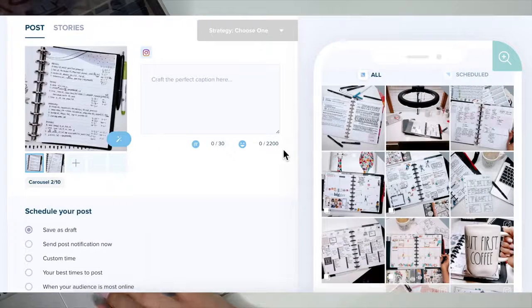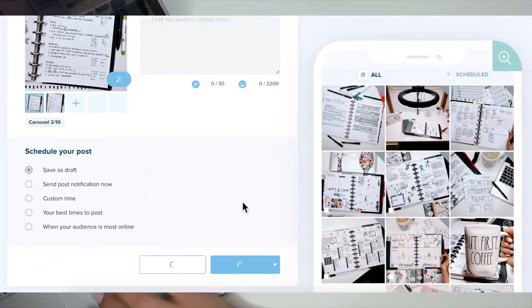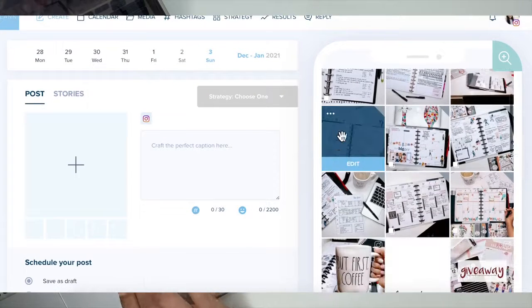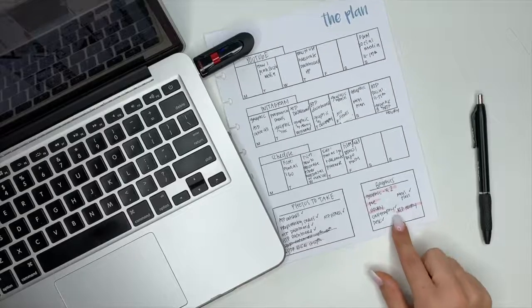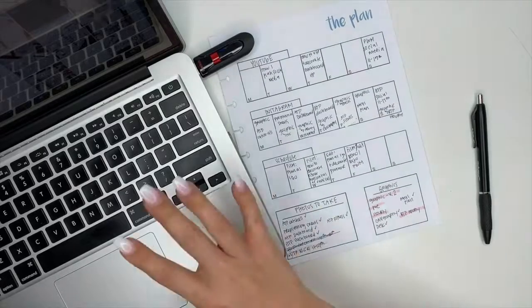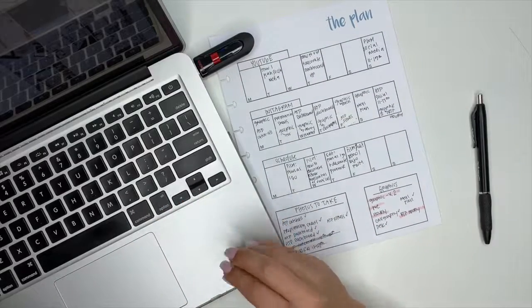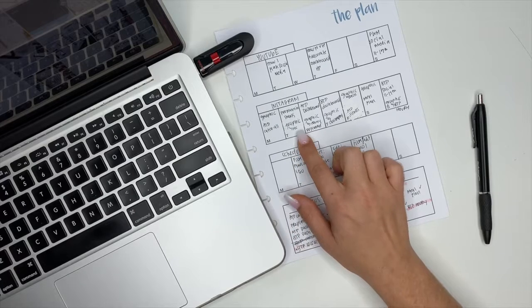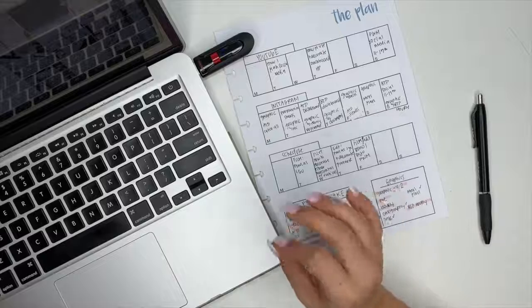And then we're going to hit save as draft. And then from there, you can see all of those photos are uploaded. Now, if I would have finished the graphics and the hourly and those kind of things, those would be on there as well. But because they're not, I'm going to go ahead and schedule a couple of posts for Monday and for Tuesday. Now, here's something really, really cool.